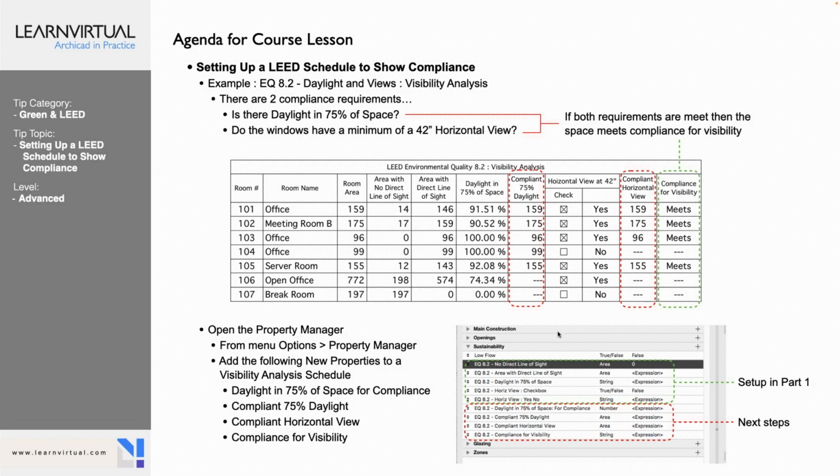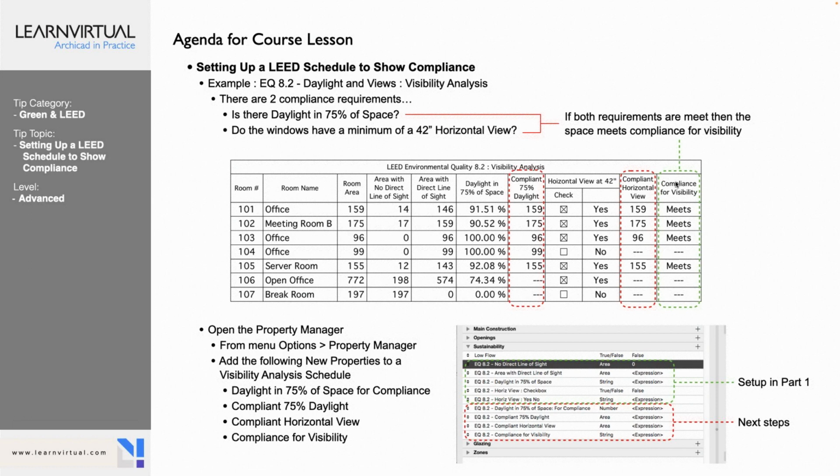So our Archicad tip of the week is actually setting up a LEED schedule to show compliance, and that is our next step here in this discussion. As I mentioned, we have this checkbox, which shows yes or no. But we have two compliance components that are important here. One is compliance to daylight view, which we set up right here, and we talked about that just a second ago. And the second is compliance to horizontal view, which is the second option.